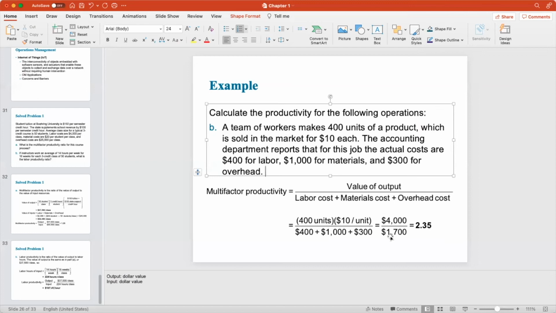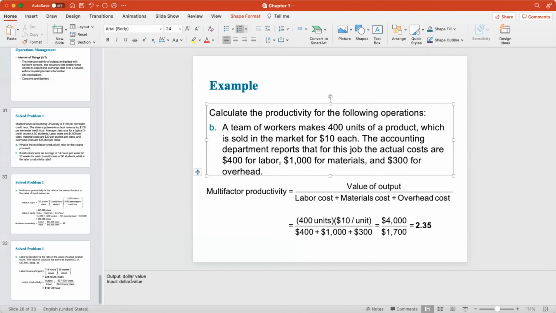Okay, so that's why you use 400 divided by this $1,700 in order to get the right productivity. What I'm emphasizing here is that the unit, for output or input, can be flexible. It depends on the question context, on how I ask you that question. So make sure you exactly understand what the unit for output is and what the unit for input is within one specific question.